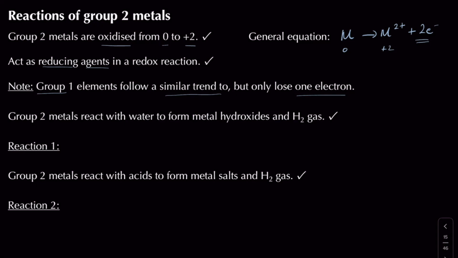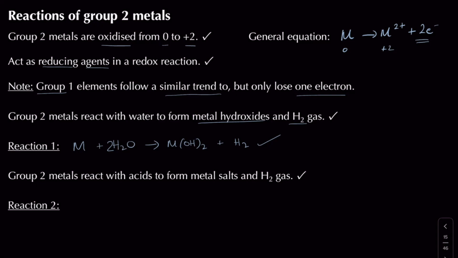Now, the first reaction of group 2 metals we need to be aware of is that they can react with water to form a metal hydroxide and hydrogen gas, which is very similar to your reactions with acids. Let's say I've got any group 2 metal, which I'm going to represent with the symbol M, that will react with water, and what we end up producing is the metal hydroxide. Because the metal is going to be 2+, I need 2 lots of hydroxide to balance this, and then I end up producing hydrogen gas as well. I need to have 2 lots of water over here, and there is my balanced equation, one that we need to remember and be able to apply to things like calcium, barium, and so on.